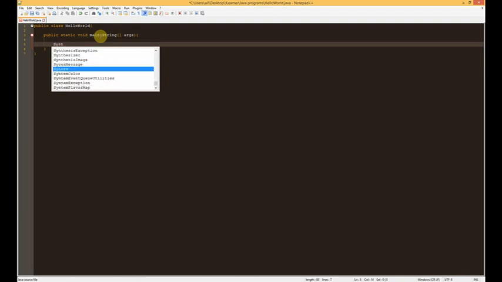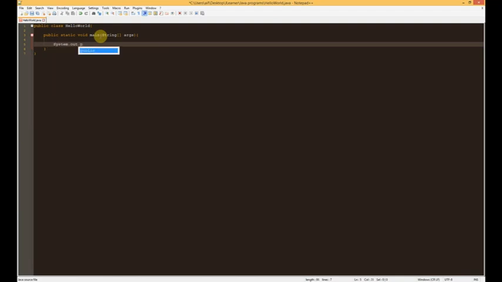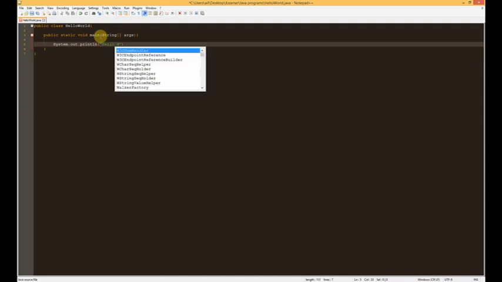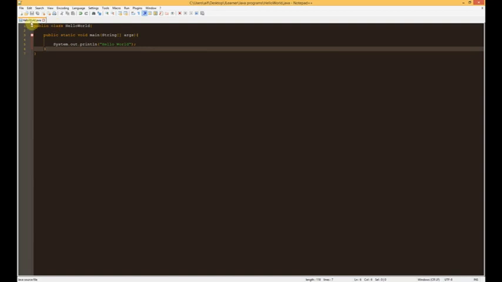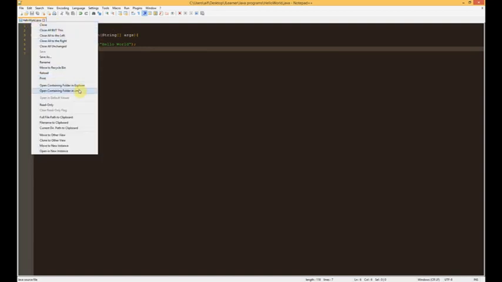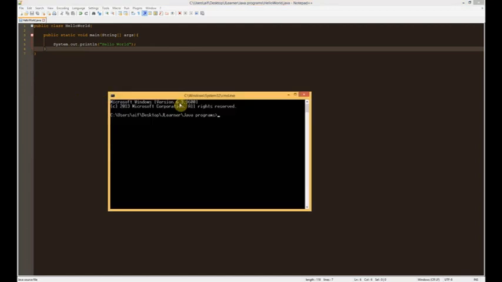And in this program, we are just going to print on our screen hello world. So system.out.println, ln for next line, we are going to print hello world. Control S for saving. After saving, just right click here, open containing folder in CMD, the command prompt.